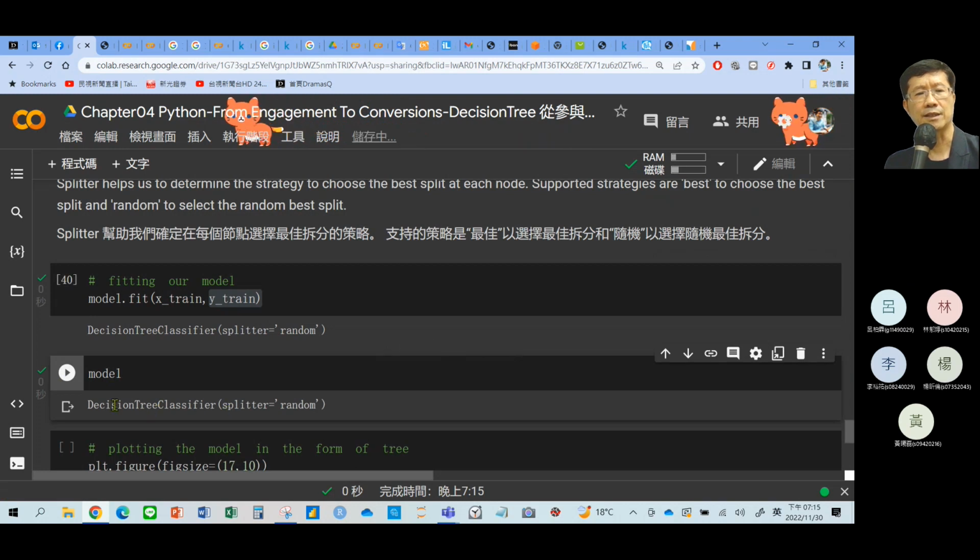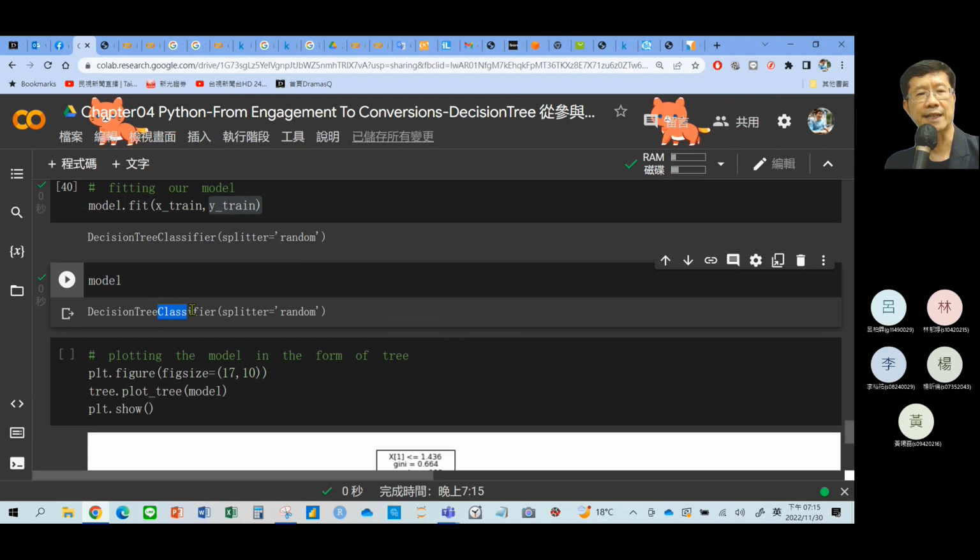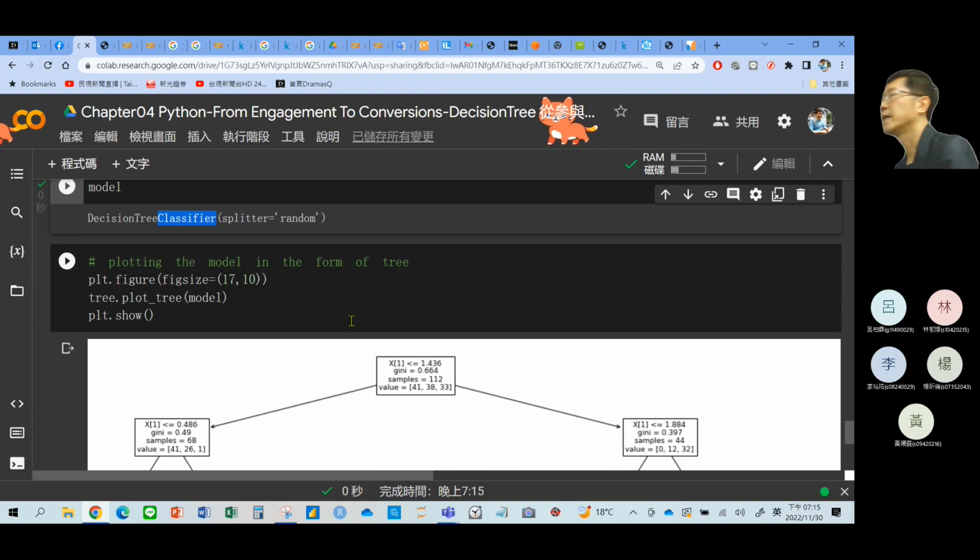The model is a decision tree classifier, 分类器的意思。We did a few things: first separate the training data and test data, then build a model and fit the model.